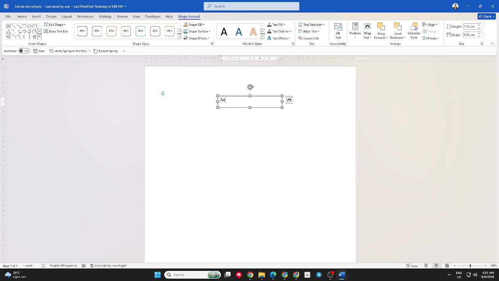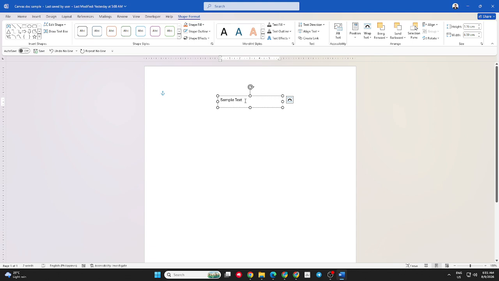Before adding your text, you'll want to remove the visible border around the text box. With the text box selected, look at the formatting options at the top of Word and find the Shape Outline option. Select it and then choose No Outline. The border around the text box will now disappear, giving your mirrored text a cleaner appearance. The text box itself is still there, but its outline is no longer visible.